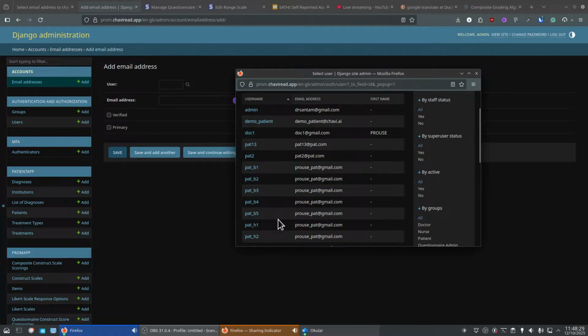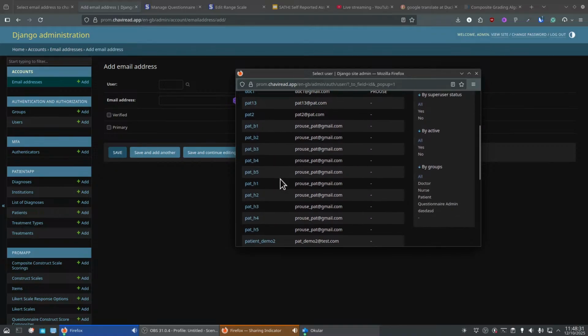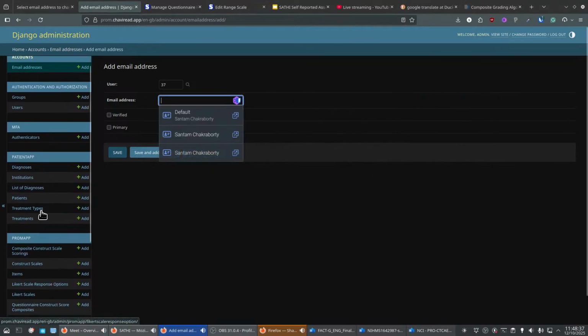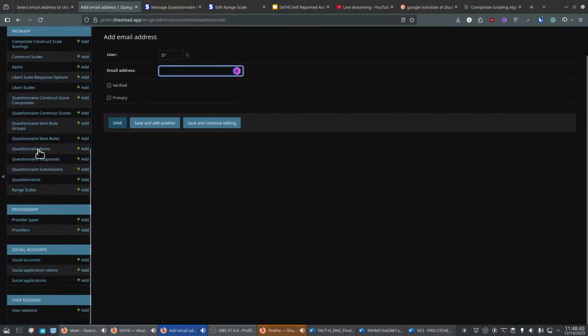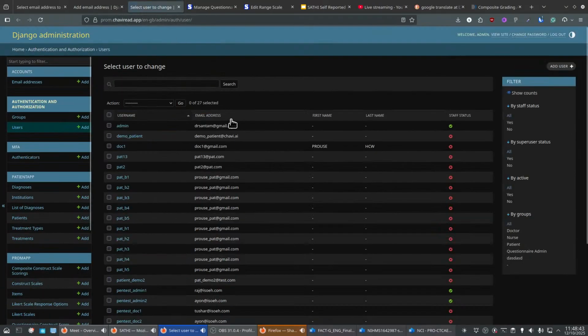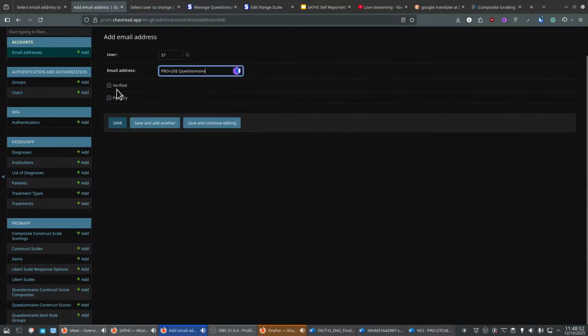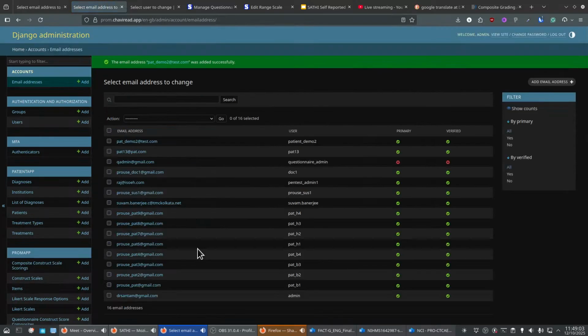So the patient was, let me see, what was the name of the patient? Patient demo 2, yes. And I forgot the email address that I used. Patient demo 2, yeah, let's use this email address. Now this is not something that you have to do if you are using a valid email ID, because it will automatically send a validation mail to that specific email ID to validate it when logging in. But because this is a dummy mail, I cannot use that email.